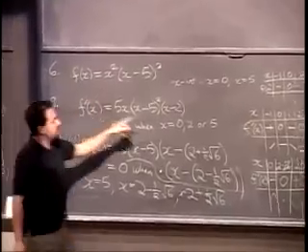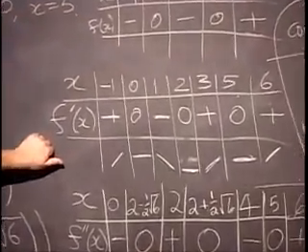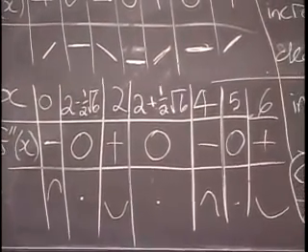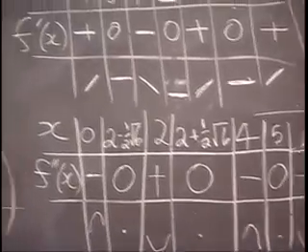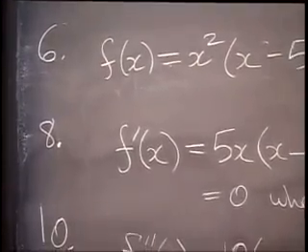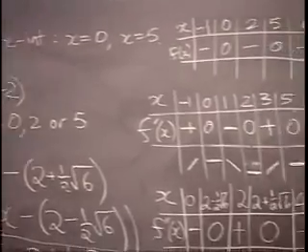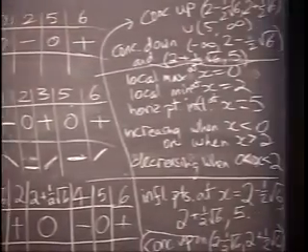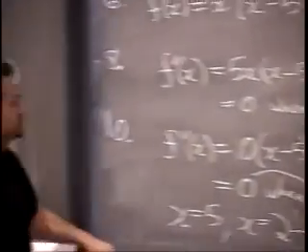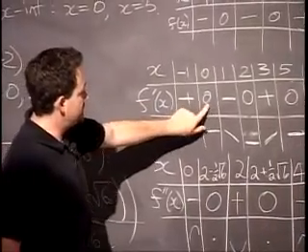So the table of signs for the function is over here. The table of signs for the first derivative is here. And for the second derivative is there. So you can look back at your notes. This is all in the book in section 12.1.2, I believe, and actually 12.1.3, you can find all of these tables there. So, in any case, the one thing we have left to do, having done all this, is we didn't find any of the y coordinates. In particular, we're interested in these critical points at 0, 2, and 5.